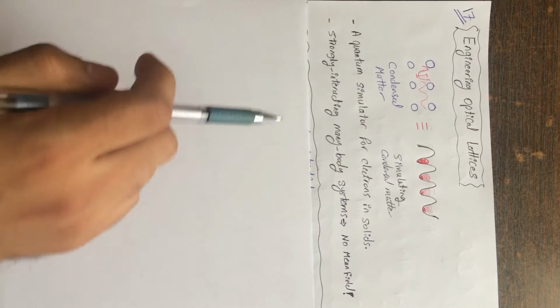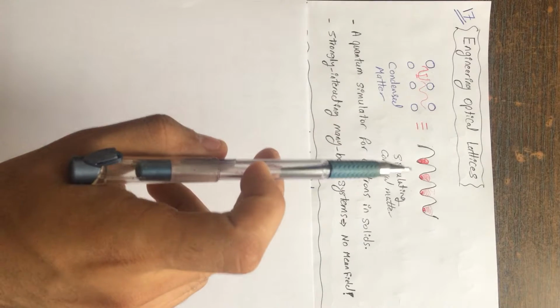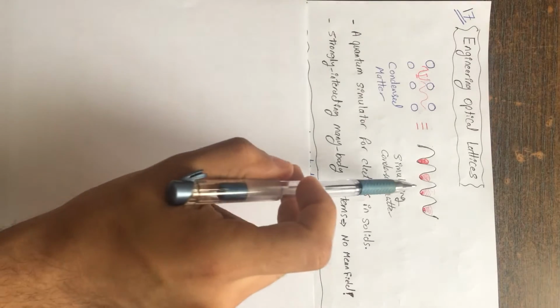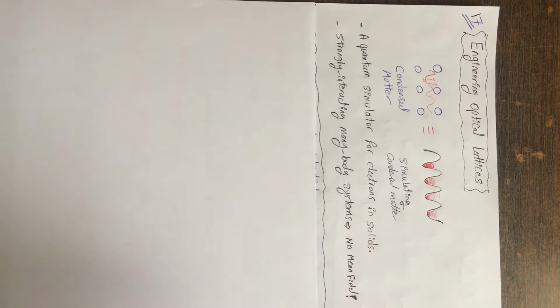So this is considered a quantum simulator for electrons in solids, atoms in a lattice, and you can in fact study many interacting problems. Here it's a many-body system. For a solid state you do some mean field approximation to extract the mean field of the electrons in an atomic lattice, but here we do not do mean field approximations. If you load some atoms in this lattice, you can study the strongly interacting limit of physics. Once you load a Bose-Einstein condensate, the interaction between the lattice sites may dramatically increase or decrease according to how you play with it. This model for optical lattices is very convenient for studying strongly interacting physics.